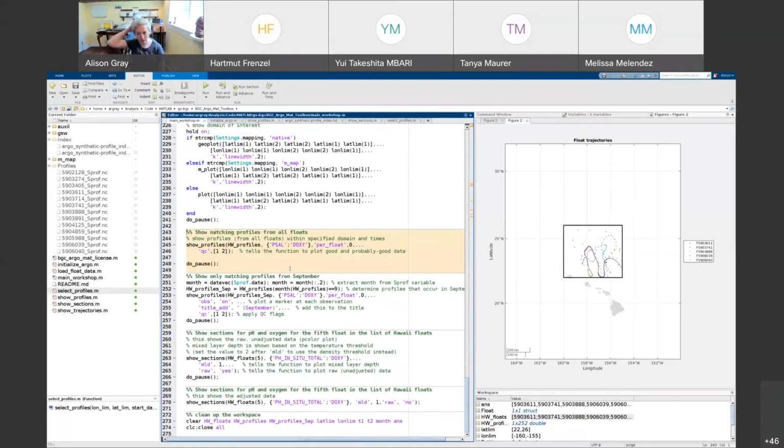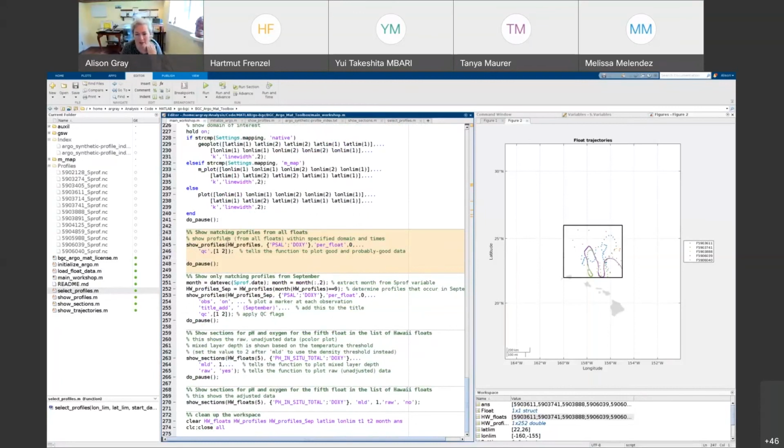Now, let's say out of all these profiles, for whatever reason, we're really interested in what's happening in September near Hawaii. We have a cruise that was measuring stuff there, and we want to see what the BGC Argo data in this region in September look like. So before we do that, we're going to just show the profiles from all the floats. So all 5 floats, we're going to plot only QC good or probably good data from all of these floats.